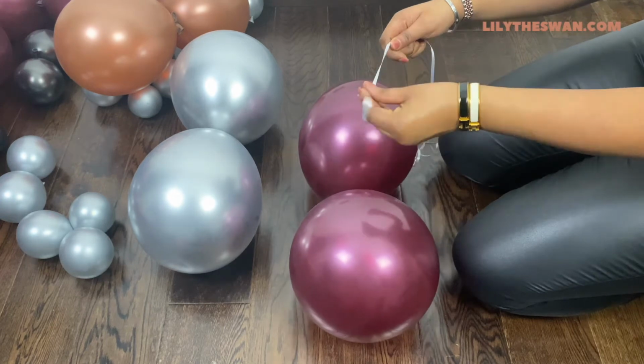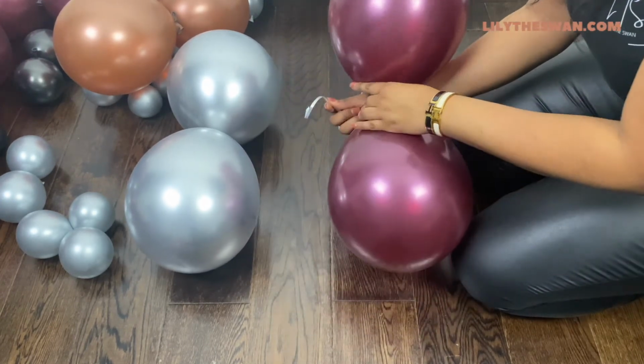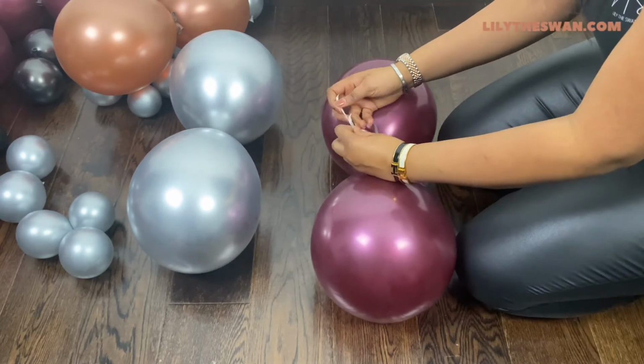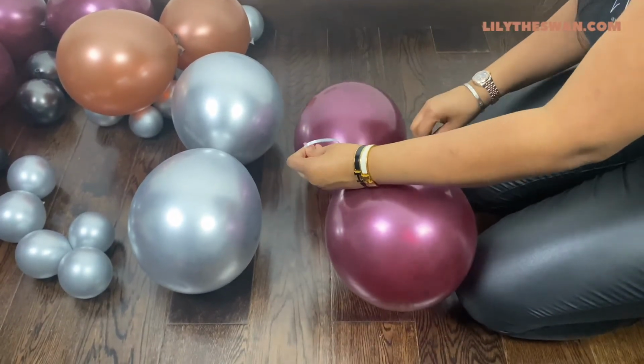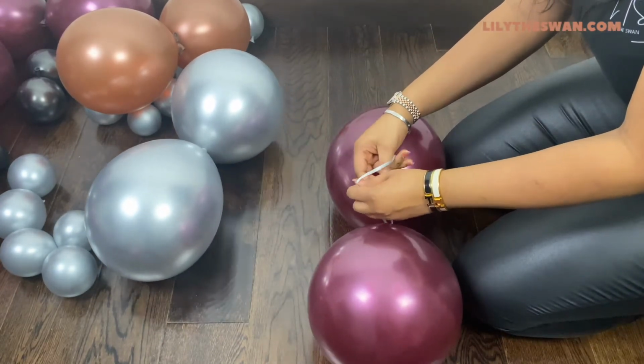Now, we're using curling ribbon here just to show you how to string your garland, because fishing line is translucent and doesn't really show up well on camera, but please use the fishing line provided in your kit. Stringing your garland is very simple. For this part, we're only working with the larger balloons, so please set the smaller balloons aside.